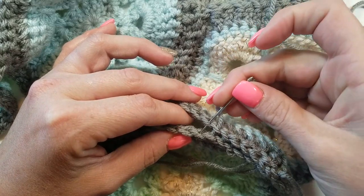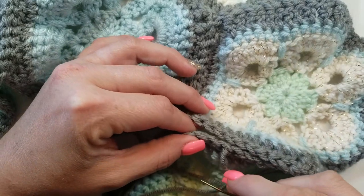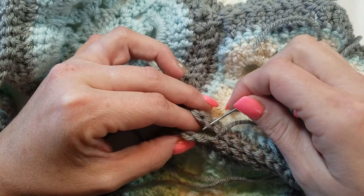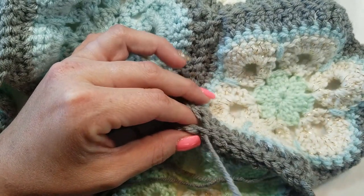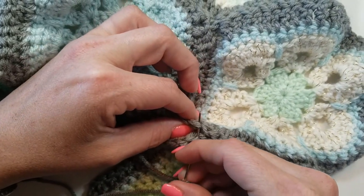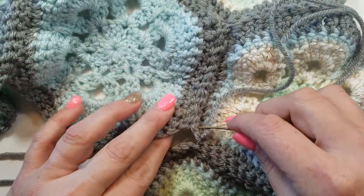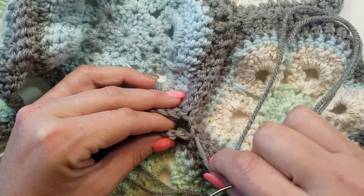And right now I have just brought a little bit of yarn through because it's a lot more time consuming if you're going to draw your long piece of string through every single loop. So in just a second, I'm going to show you what I found to be the easiest way to bring the rest of the yarn through. Corners can be a little bit tricky, but luckily, even if you don't do it perfectly, nobody's going to notice except for you.